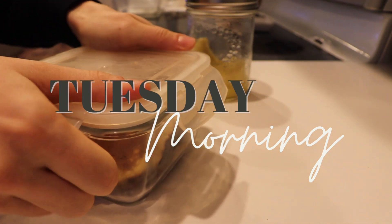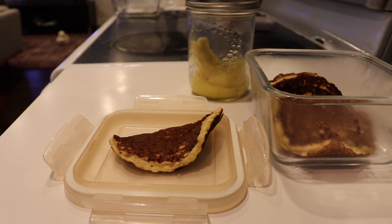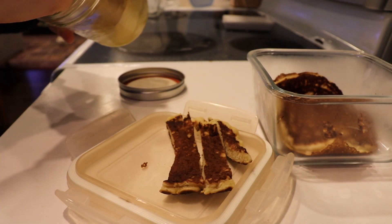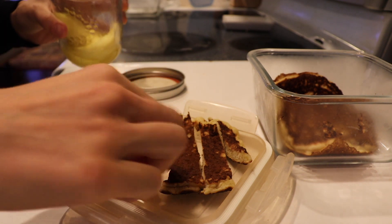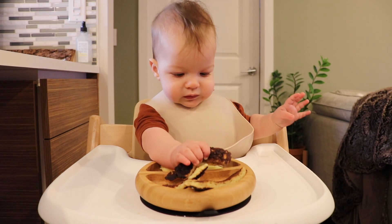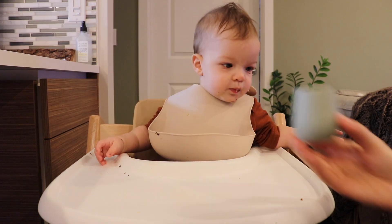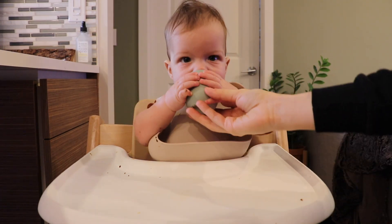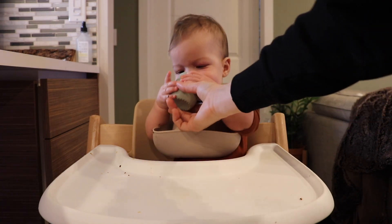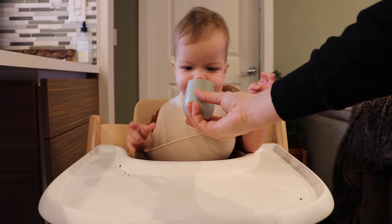Moving on to Tuesday morning, we got some leftover pancakes from the weekend. Leftovers are key for mornings. I'll literally just use the lid of the container as a cutting board and also as the plate that I use to heat the food up in the microwave. I'm also adding the leftover zucchini, because babies need to be exposed to flavors multiple times before they'll like them, so we're really going to rely on leftovers. I already know Rook loves pancakes, so it wasn't a surprise that he was chowing down on these. And of course, again, we're doing our open cup drink of some breast milk. He's super cute — look at him holding it properly. He'll do this thing though where he's leaning forward to try and get closer to the milk, which obviously doesn't work with an open cup, so sometimes I have to remove the cup and start over. It's a learning curve.